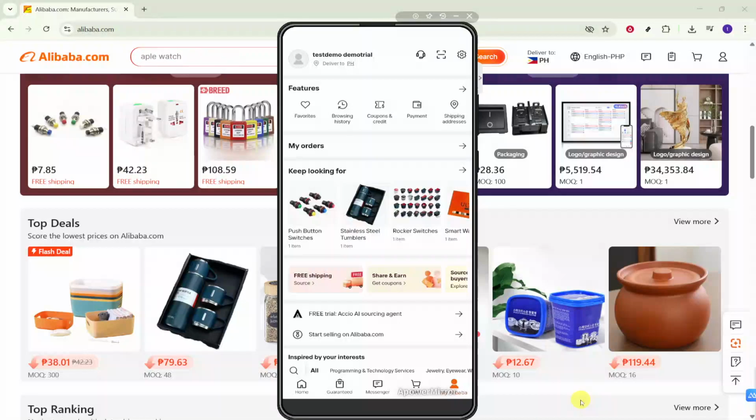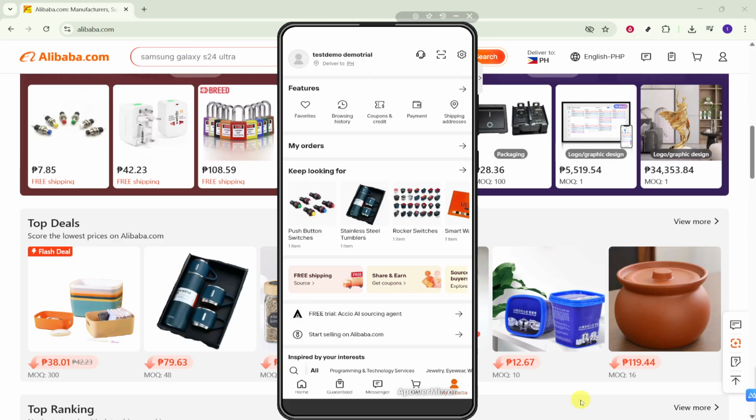In today's video, I'm going to teach you how to place an order on Alibaba. We'll walk through the full flow you'll see on your phone from launching the app to completing your payment so you can place your order with confidence. Keep your internet connection stable and have your usual delivery details ready so checkout is smooth.